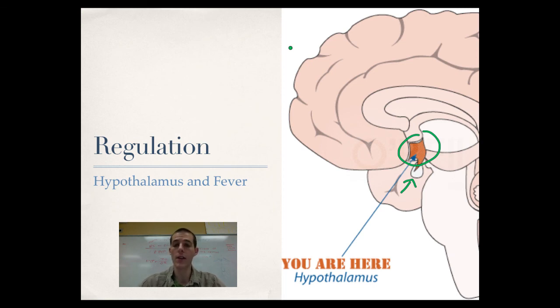Now, if the body is too cold, then the hypothalamus will stop the responses that are causing heat loss and initiate responses that are leading to the retention of heat, such as, you know, forcing blood flow to the core of the body, shivering, increasing metabolism, things like that. So, know that the hypothalamus is the thermostat by which our body regulates its temperature.